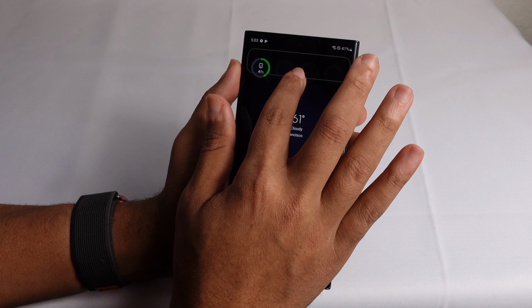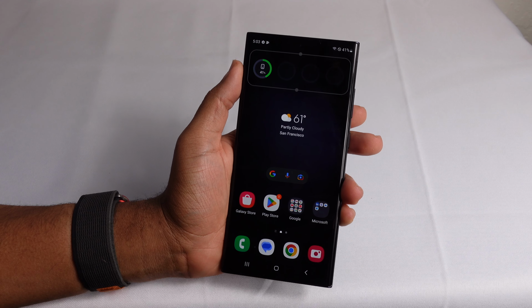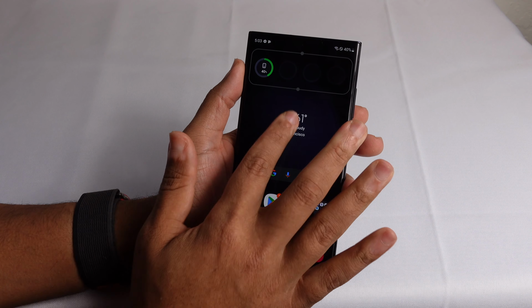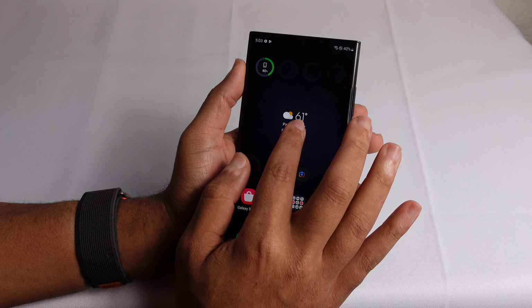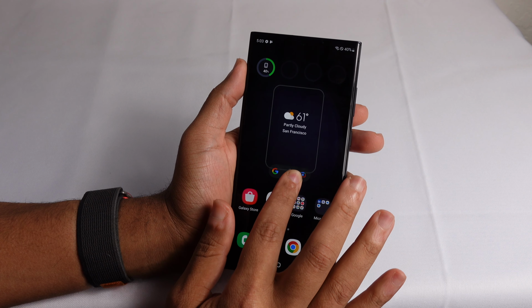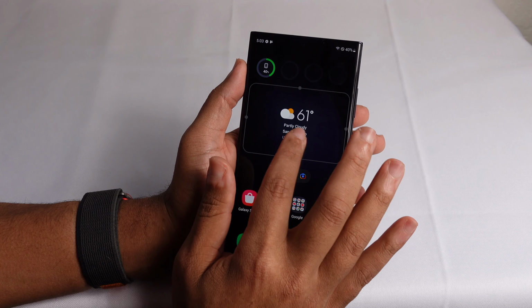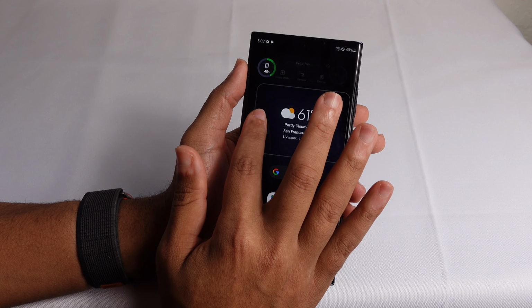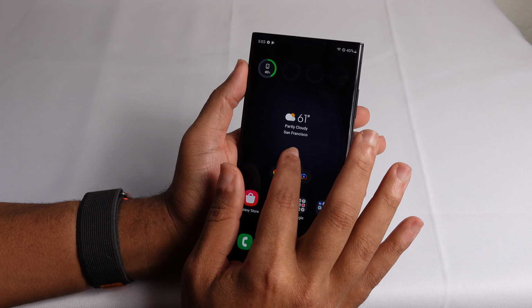And then it's a little bit big, so we can probably keep it on the smaller side since we have more than one widget on this screen. And then we can tap on the weather widget that opens up here. But if we go back to the home screen and hold down on the weather widget, we can resize it just like that. So Samsung makes it really fun to customize the home screen and modify the different widgets based off their size and where they are on the home screen.